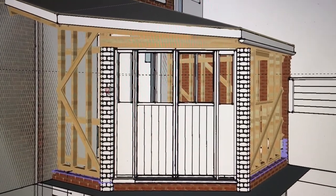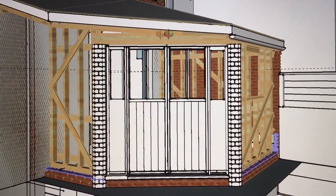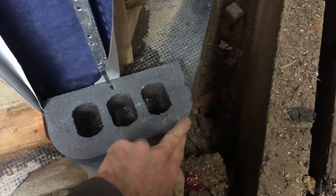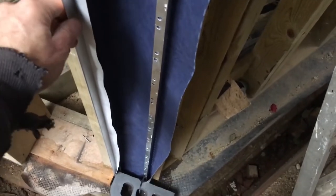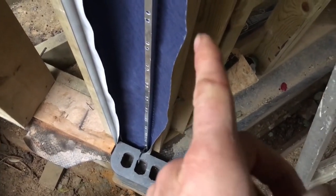Now I'm going to cut all these slots. One of the reasons I came up with this solution is that the two outside corners of the building — this one here and this one here — are at different angles. But I still wanted to frame the door within two symmetrical-looking pillars. So by riffing on these glazed brick columns on the main building, I was able to come up with this design where I absorbed the weirdness of the two different corner angles into the curve of the bullnose brick. This corner is the meeting point between the vertical face defined by this plane here and the vertical column defined by this strip of bead here. So I'm going to make one more check before I fix this one in place, because I do want the two to join up neatly here.